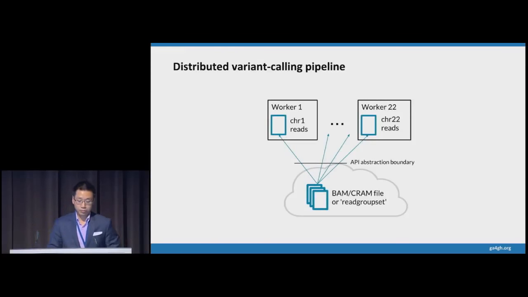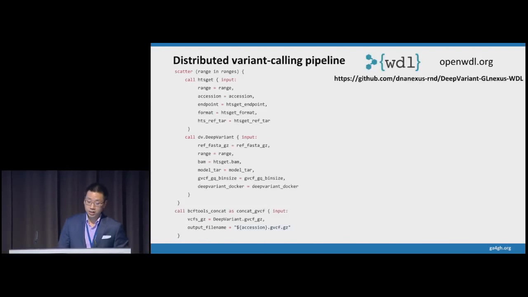Some other great things we can do with HTSget are, for example, driving parallel computation in a large batch workflow. Namely, when we have perhaps a whole genome sequencing data set in BAM or CRAM format, and we want to distribute perhaps a variant calling operation across many compute nodes, perhaps split by chromosome or something like that. Rather than having to download a 100 or 200 gigabyte file and slice that up and dispatch it off, HTSget allows all the worker nodes to stream off just the piece they need.